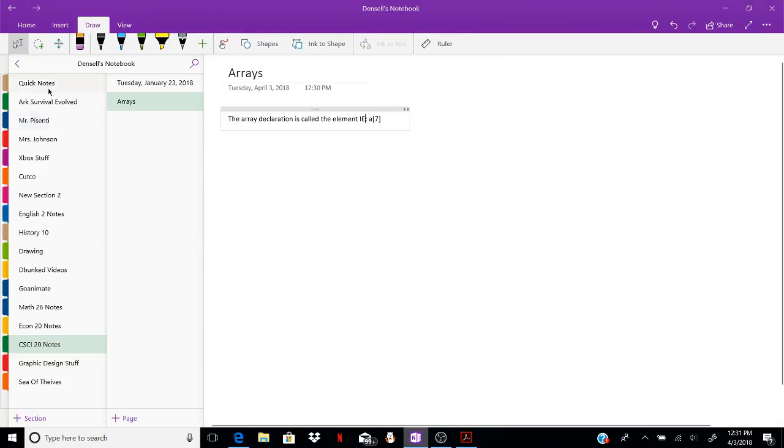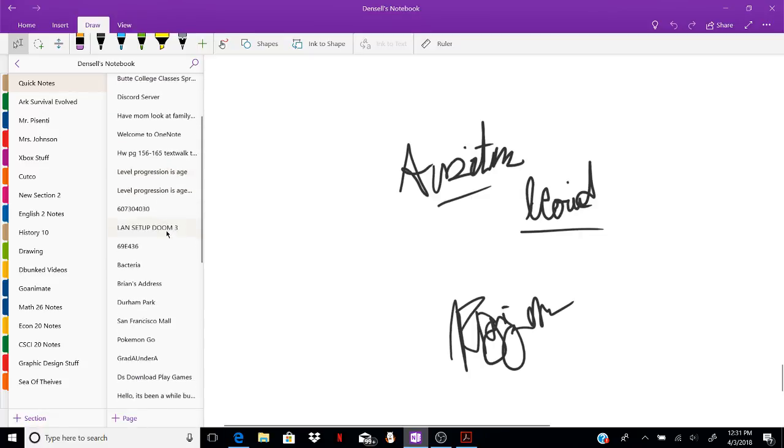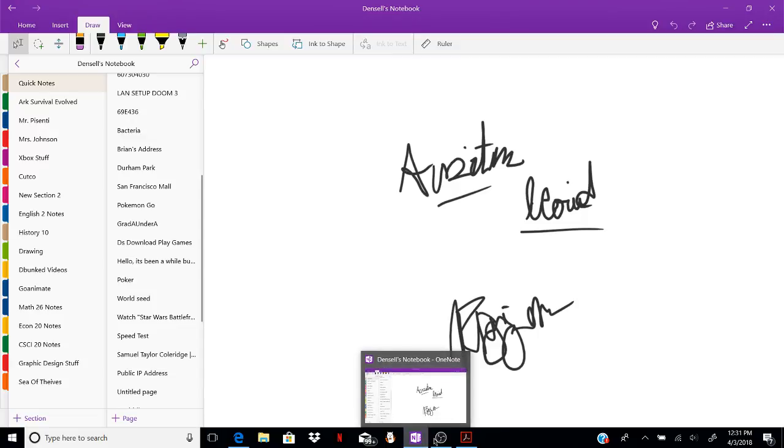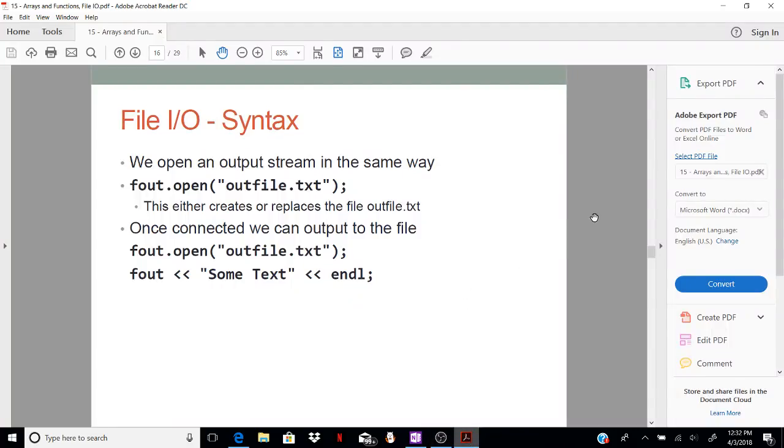Now, you open a file, you write to it, you read from it. When you're done, you're going to have to close them as well. So you normally close the file when you're done working with them. .open opens the file, and .close closes the file. They know which file they're connected to, so you don't say .close with the name of the file. You just say close the input stream or close the output. Do these become things we add next, like along with return 0, or are these like when you need them? Before return 0, yeah. In our examples, because they'll be so short, it'll very much be the last thing before return 0.